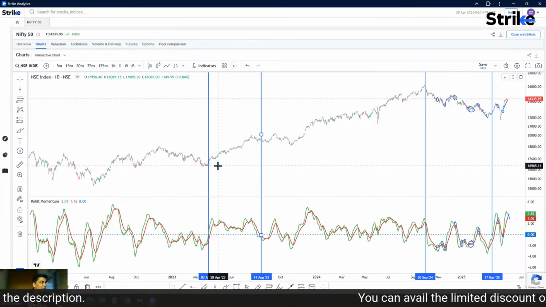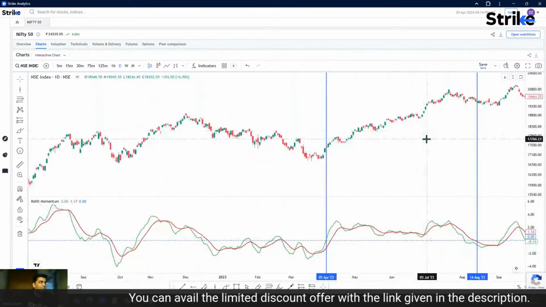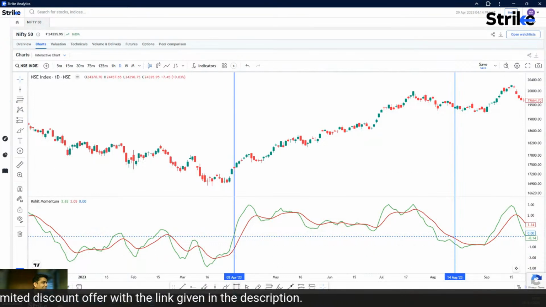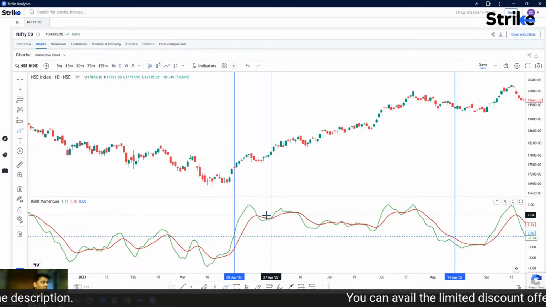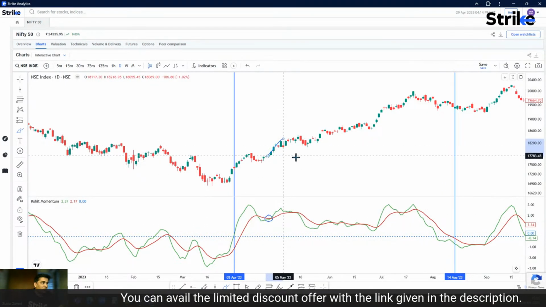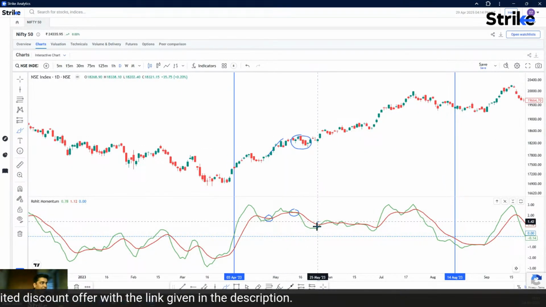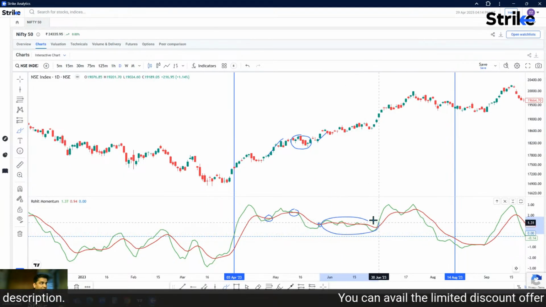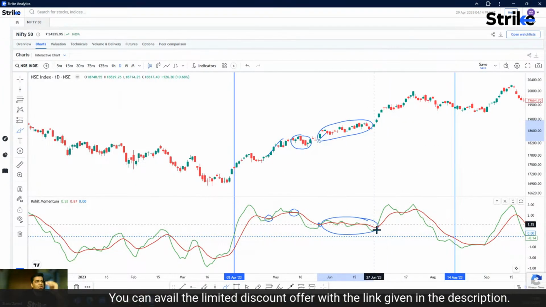So during this time we have to ignore the sell signals. What do we have to do? We have to ignore the RMI sell signals, and we have to trade, that means go long when there is a new buy signal over here. Sometimes when the new buy is above the zero line, this also works effectively. This new sell signal over here did not work much. The new buy signal over here works effectively. And in this sideways movement, ignore all this movement, and slowly and steadily Nifty kept on inching upwards.